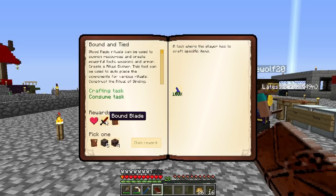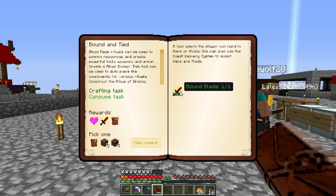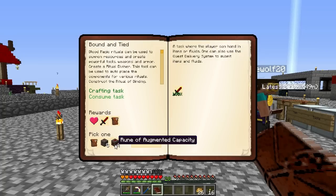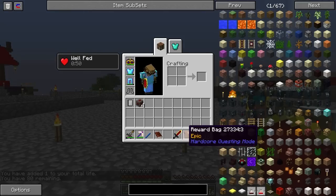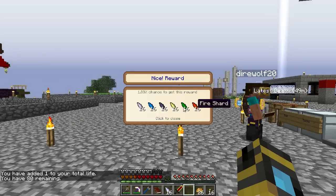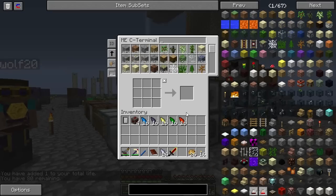Okay, next up. Remember that Bound and Tied crafting task? Well, the two things that I crafted and showed you last episode, that's all we needed to do. So I'm actually going to pick the Rune of Augmented Capacity here because I like those runes and they're kind of a hassle to craft. The Rune of Sacrifice isn't bad. The Augmented Capacity, it's not really bad, but it is a hassle to craft, so I'm going to go ahead and pick that one.